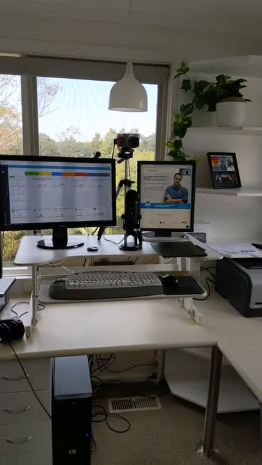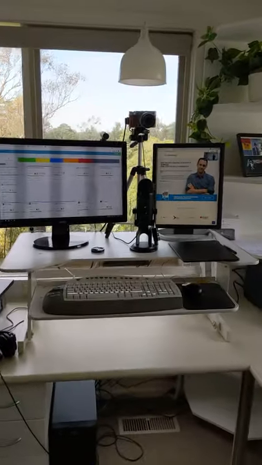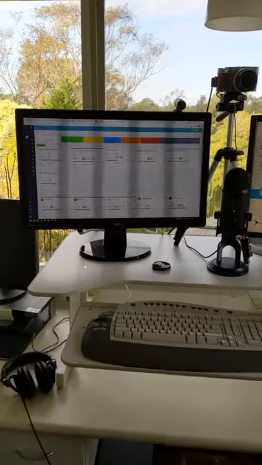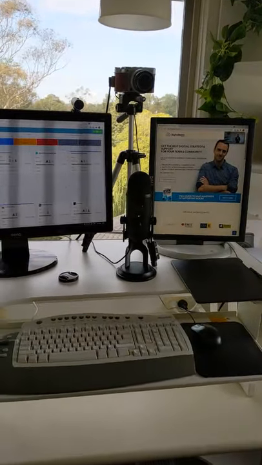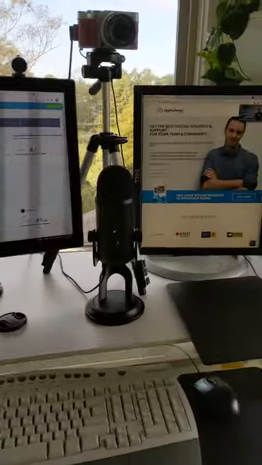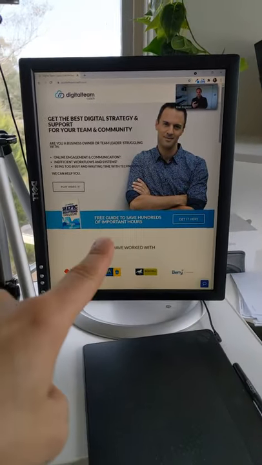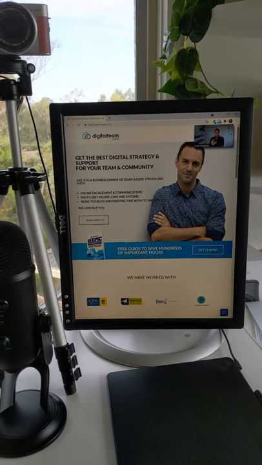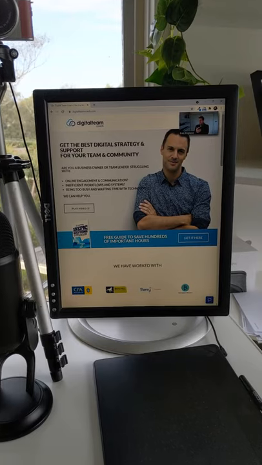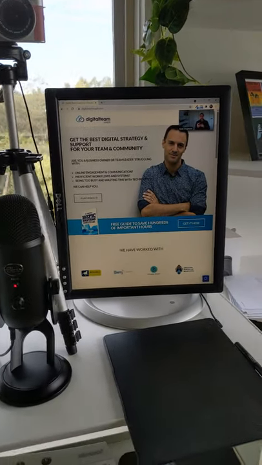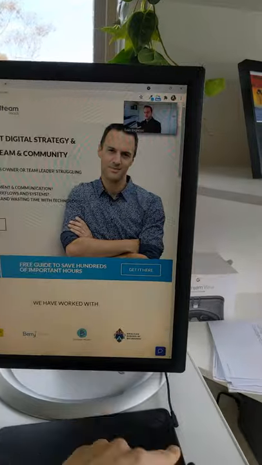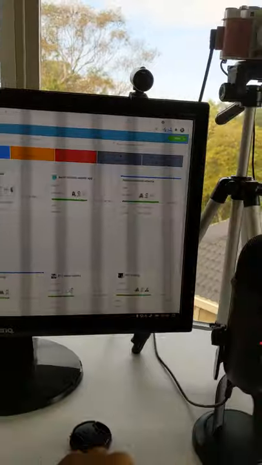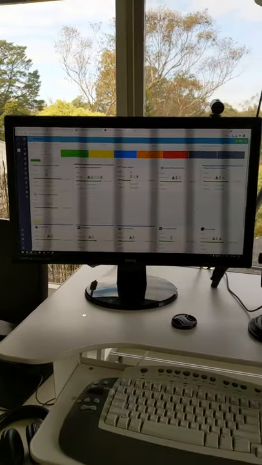So let me talk to you now and show you the setup that I have on my computer right now. So as you can see, I've got two monitors. Monitors I've had for a little while. They're actually really old. I had two of these monitors here, and I got them secondhand for about $30 each, probably about 12 years ago. But yeah, I think this is 17 inch. And then this one I got at a garage sale. This is 24 inch. And this was about $15 from a garage sale.